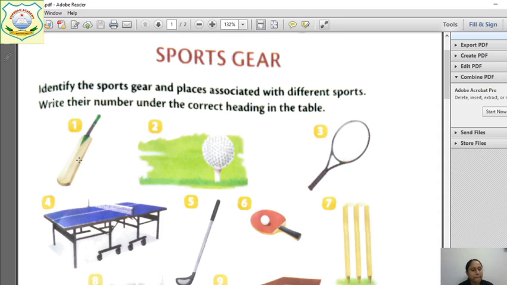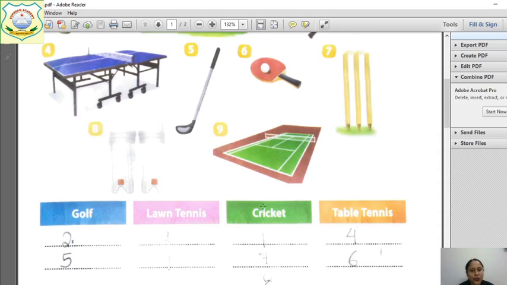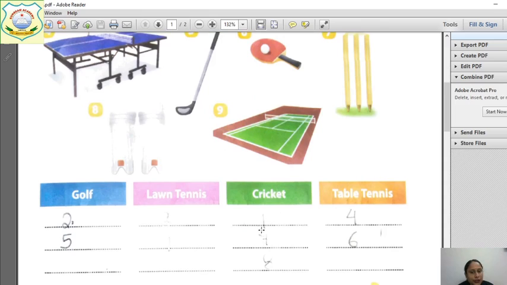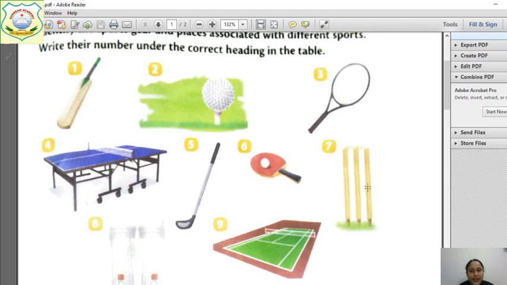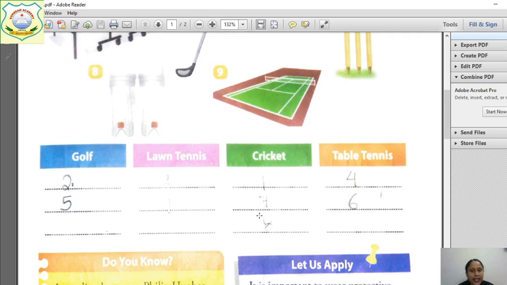This is a bat and it is used in the game of cricket. So you will fill number 1 under cricket. Then what is the other thing used in cricket? The wickets. Here you can see these are the wickets which are used for playing cricket. It's number 7, so you will write number 7 under cricket.